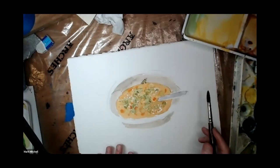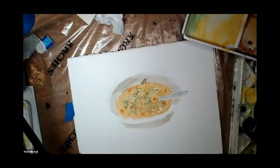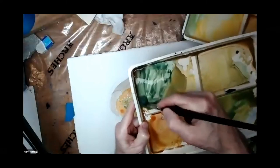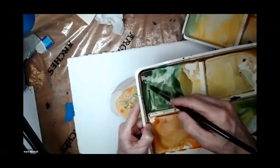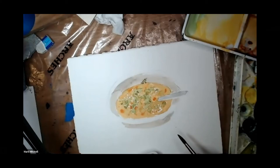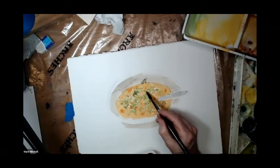Now I've got to mix up a nice deeper green to go with my soaking wet cilantro that's submerged under the soup, right? And it's kind of an olive drab. I'm trying to mix it here. See if I can get something nice. The reference helps, I won't lie. All right, let me see if that's the right color. That's still pretty light, but you see what I'm doing.